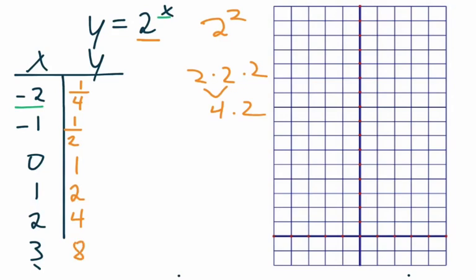Now this gives us something we can graph. We've got x and we've got y. My first one is -2 and 1/4. I'm going to graph it on the grid right over here, and you can follow along. -2 means I'm going over 2 spaces, 1, 2, and then just up 1/4. 1/4 is pretty low, down here, where I put that little dot. I got that one. Now we're going to put one at -1 and 1/2. That's a half, just a little higher, but not a whole lot. Put it right there.